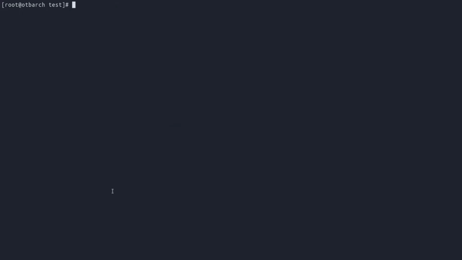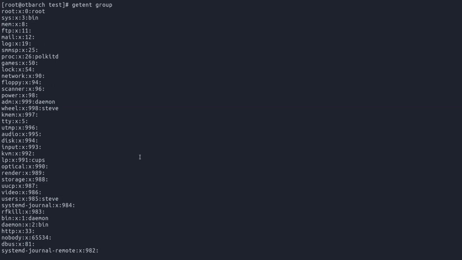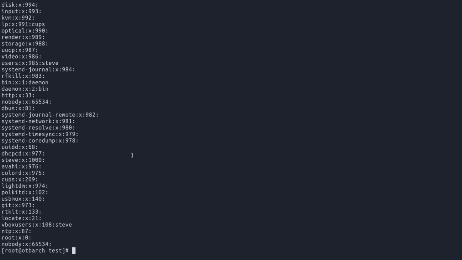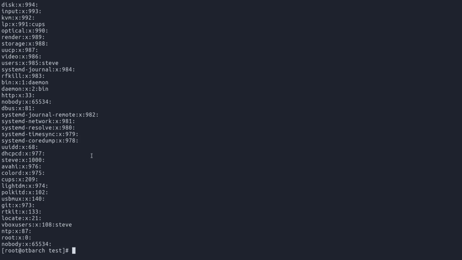And let's have a look at groups. So we'll use the getent command again, but this time just put in the word group rather than passwd. And you can see that there are a whole range of groups here. Now, the important thing to consider is, although as a user in Linux, we are given a default group, and my group is Steve, and you can see it there. Hopefully you can see the mouse, and the group ID is 1000. Again, the X represents an encrypted password, but I'm not only a member of the Steve group.